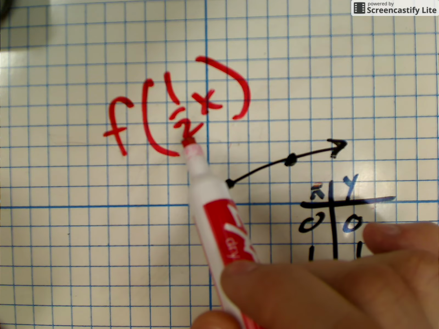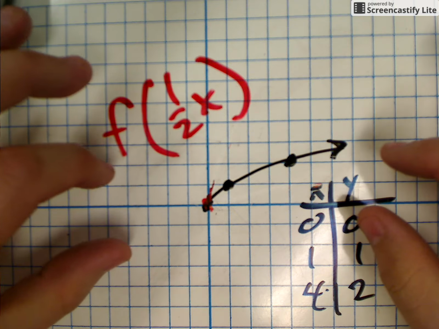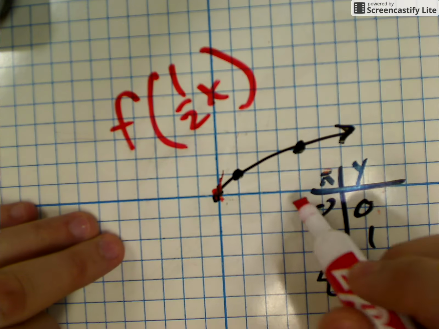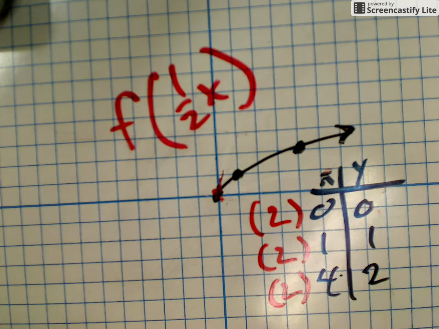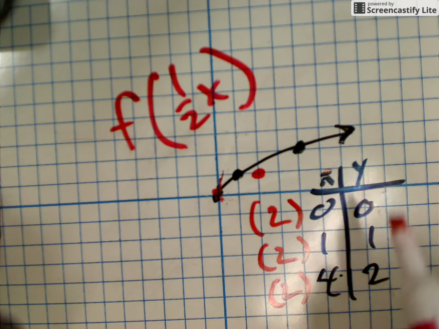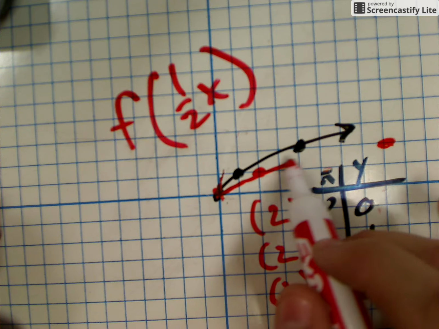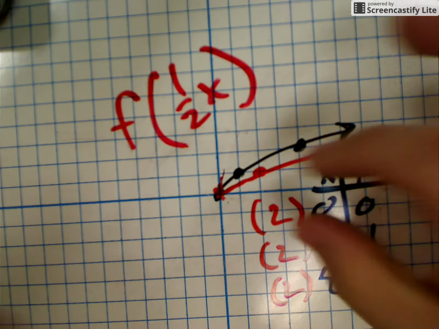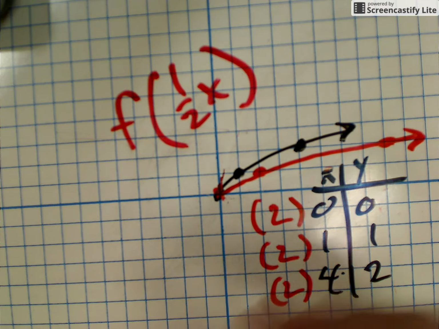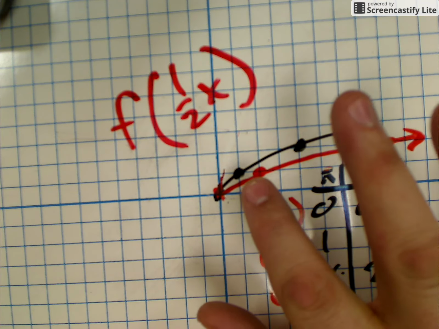If I'm stretching it horizontally, I'm pulling my x values away from the y-axis in this direction. So instead of worrying about my y's, I'm taking my x's and multiplying all of those by 2. When I do that, this still stays 0, 0. This becomes 2, 1, and this becomes 8, 2, right here. So it looks like it's literally stretching this way, kind of like a rubber band. You're pulling your x values away from the y-axis, and that's a horizontal stretch. It looks similar to a compression, but notice your y values aren't changing, just the x values. So it's not a vertical compression; it's a horizontal stretch.